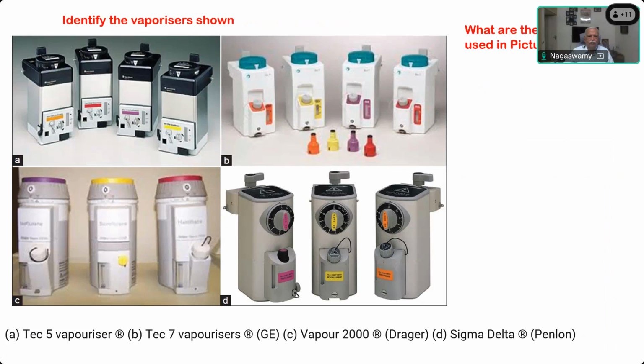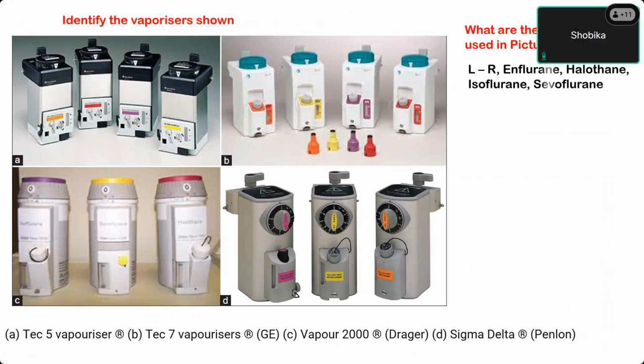So please don't make a mistake. Orange color is enflurane, which we are not using, which we don't have, but the examiners may be asking you. Red color is halothane, which has also become obsolete; none of the people are using it now. Isoflurane and sevoflurane you will easily identify because you are very familiar with them. And what will be the color of desflurane? Blue color. Okay, right.